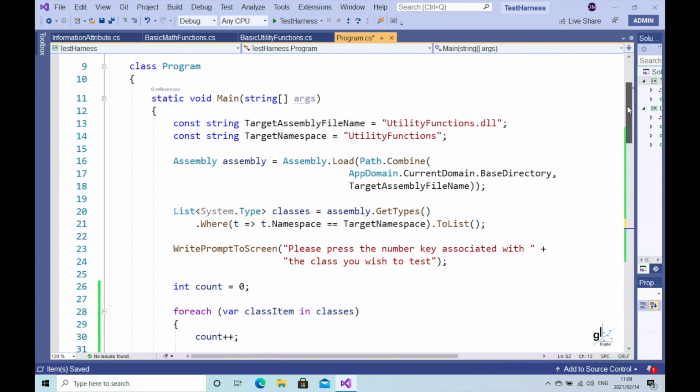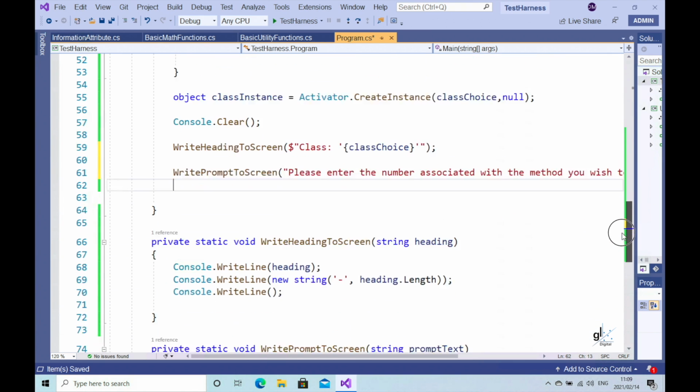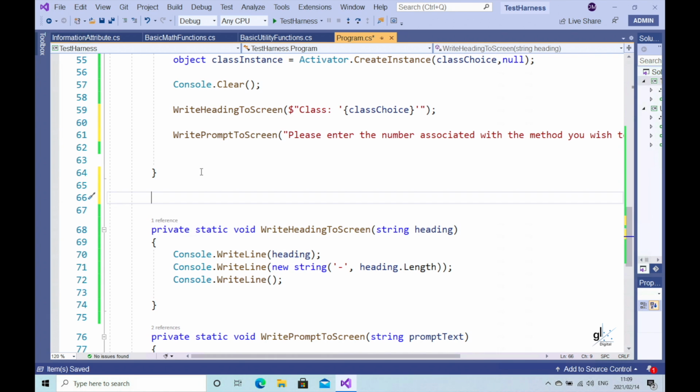So we have an opportunity here to refactor our code by creating a reusable method that encapsulates functionality to output a list of both classes and methods. So this will be one block of code that can output a list for both classes and methods. In this method, we need to account for the difference between the type representing a class and the type representing a method. In this context, classes are of type System.Type and methods are of type MethodInfo. So to solve this problem, we can apply generics.